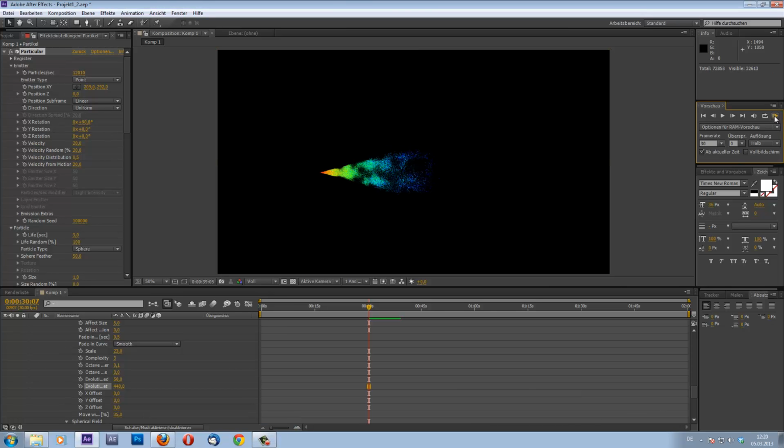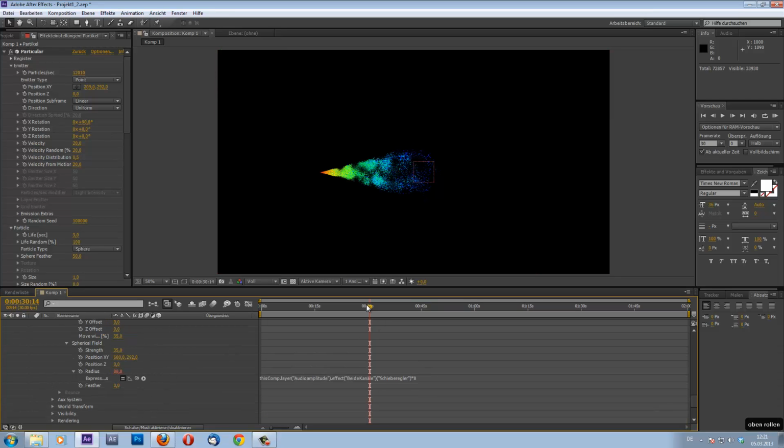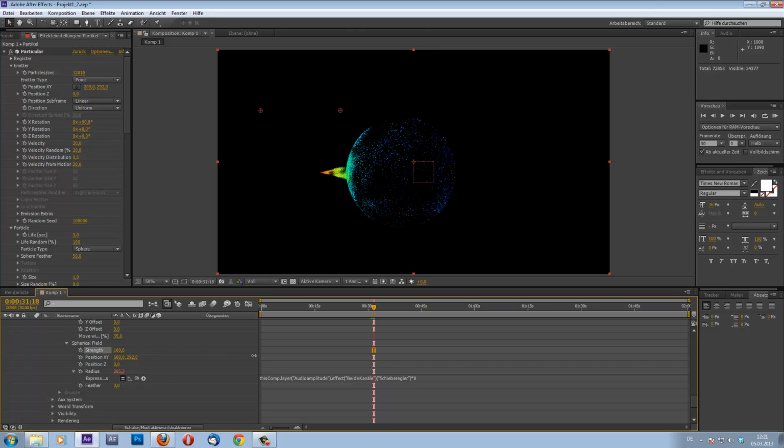Yes, okay. And so now I render it, and you see the particles move at one position with the bass. Okay, maybe write it to 8. Yes, okay. And yes, this is it. Maybe the strength a little bit harder. And yeah, let's set the radius to 5. And yes, so we have these effects in the example.